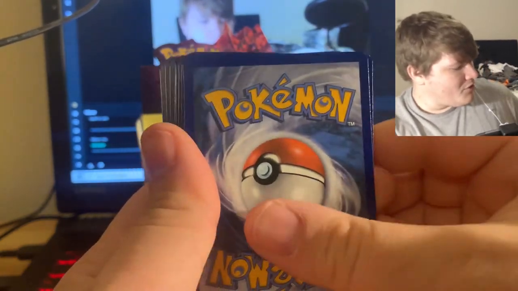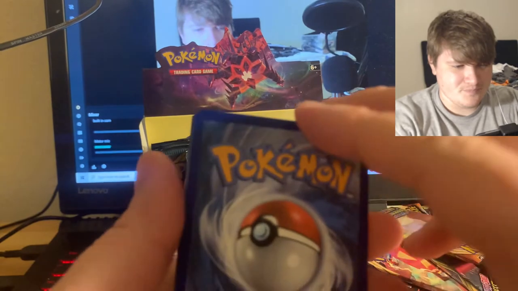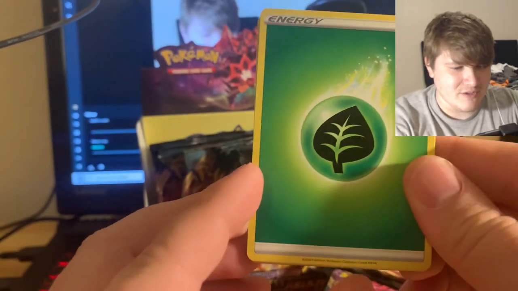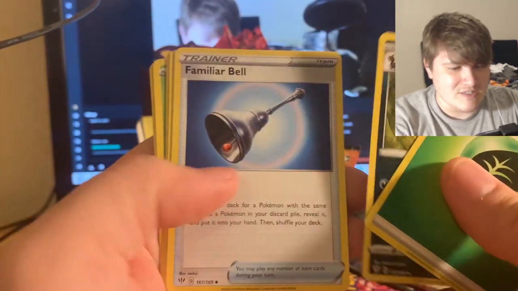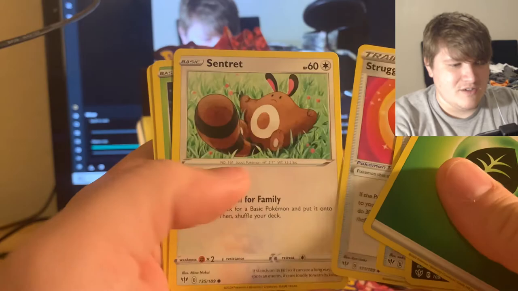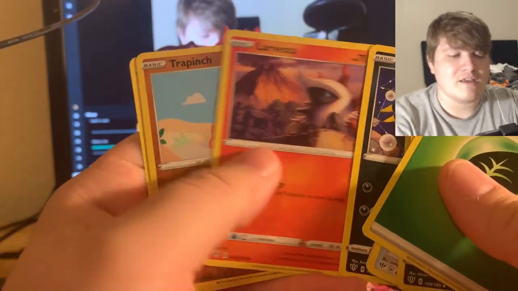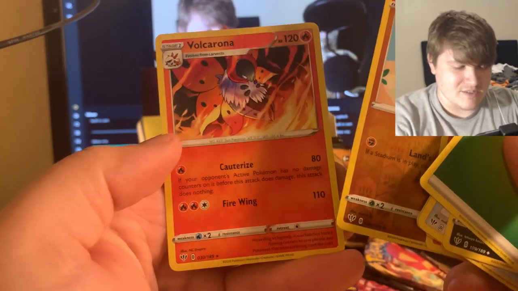All right, we're going to go back over the, we only got three. We got three big hitters, guys. We got the gosh dig it on Galarian Stunfisk. Then we got the Scizor. And then we got the Cinescorch VMAX. So that is our second VMAX of this booster box, the first being the Salamence VMAX. So that is exciting, guys.